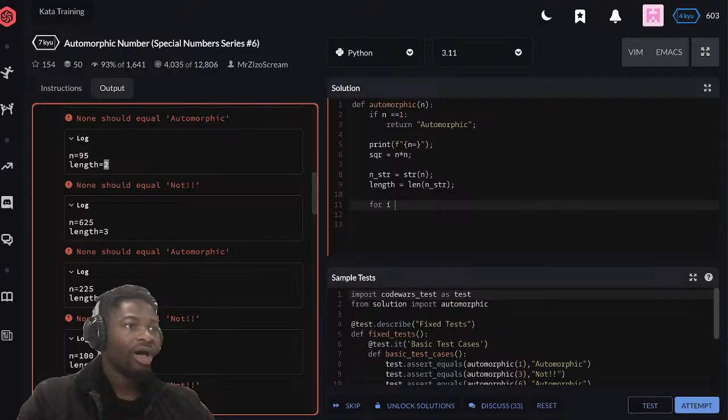So for i in range, something like for i in range length.